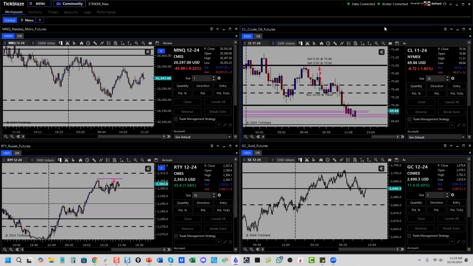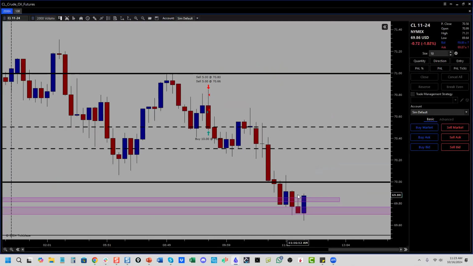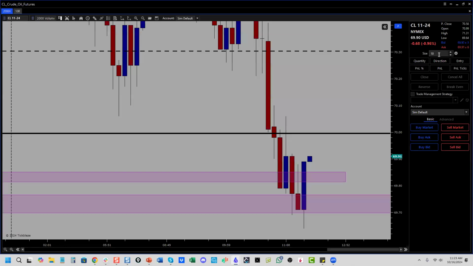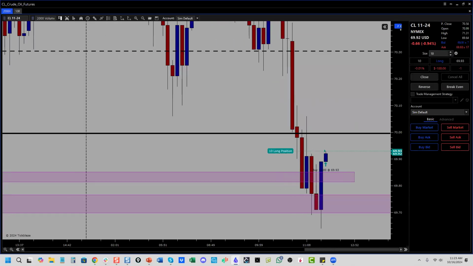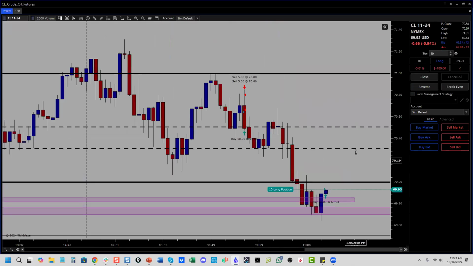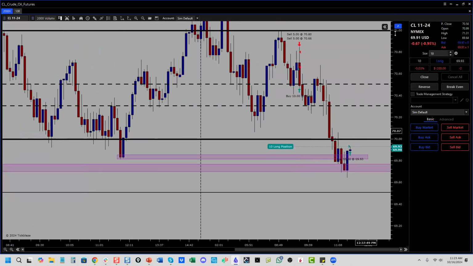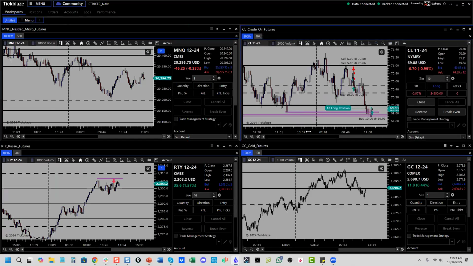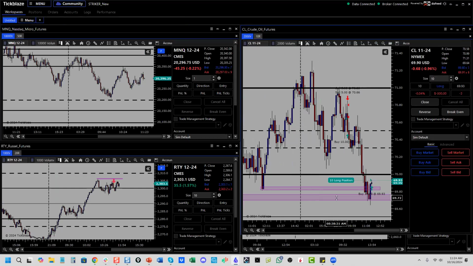This has to close. Did it close higher, Jim? It did. Buy market. We'll see what happens. It might give the follow through, might not, but I know why I take the trade. I already took a nice winner on gold. Let's take the targets here. Let's map out the targets.